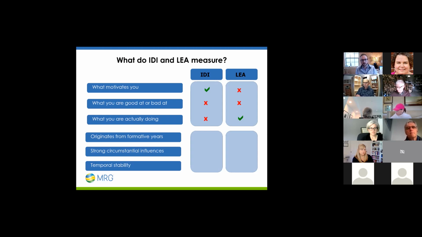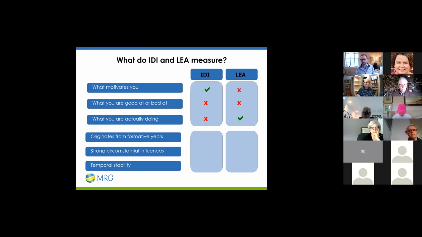Second, what are you good at or what are you bad at? Neither of these assessments are telling you that. High scores are not telling you that you're good at something, and low scores are not telling you that somebody's bad at something. Really important to remember that. There are assessments out there that can get to technical expertise or some specific element of a job if you want to use them. Cognitive ability in some way is talking about the skill that a person might have at this or that. But that's not the IDI and the LEA. Again, important to remember that's why these are built into a broader selection system.